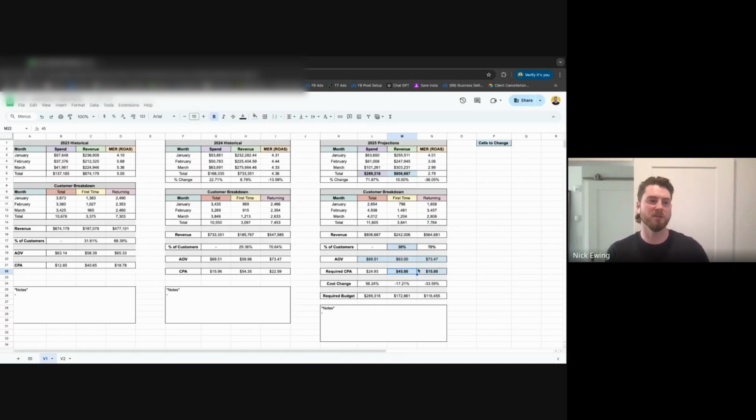Here's where I think it's the most important for us in understanding, okay, AOV is kind of what it is. There are things that you can change here and there, usually on the user experience side and the actual web development side. Bundling, upselling, increasing prices if you have to, that has an effect. But for us specifically, as paid media managers, the cost required per new customer versus returning is going to be incredibly important.